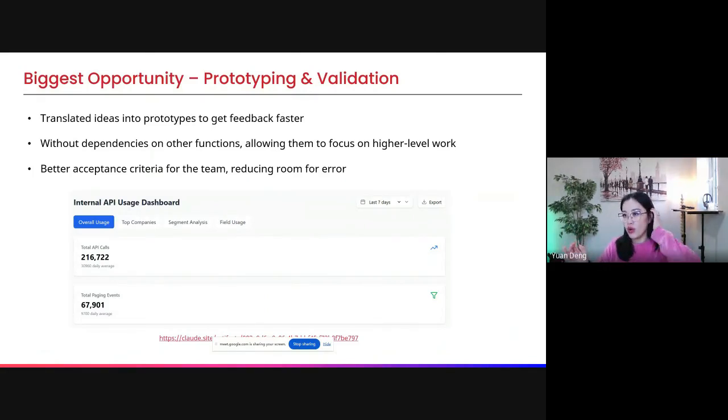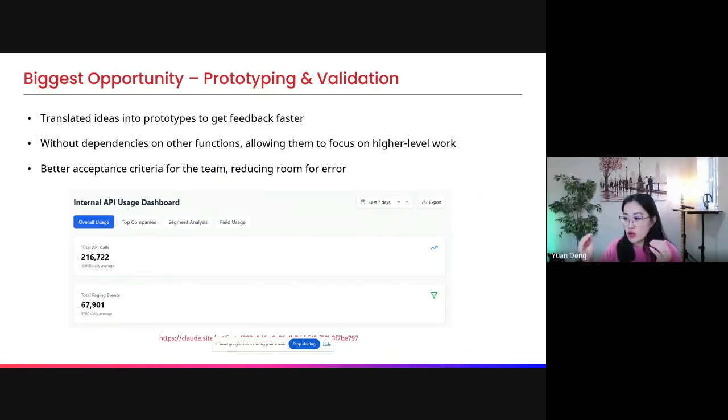So for example, what are the new product segments you want to go after in 2026? Things like that. And also, you can see a screenshot here. One thing I really get my product managers to do now is create very high fidelity prototypes so that they can then share that in their ADO, so Azure DevOps, or Jira, depending on which kind of backlog software you're using.